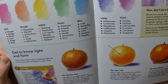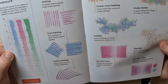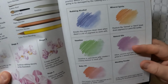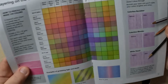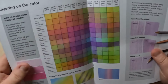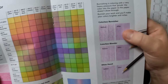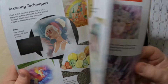They have a tutorial here with the colors and how to shade and lay down shadows, how to do the strokes, how to use blending mediums if you want rubbing alcohol or natural oils or Vaseline or baby oil or blending powder or just mineral spirits. So we also have here layering on the colors. You can see what colors you get if you layer different colors. Nice to have an explanation of burnishing. So you can see if you use a colorless burnisher, a colorless blender, or a white pencil, the result. It's actually quite nice to have these texturing techniques and so on.